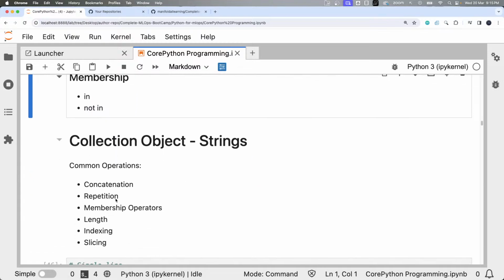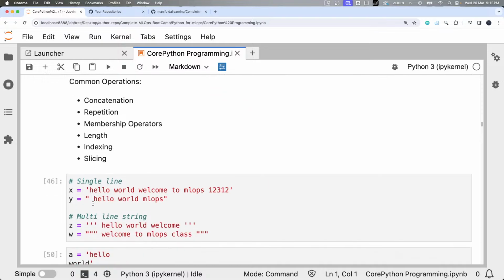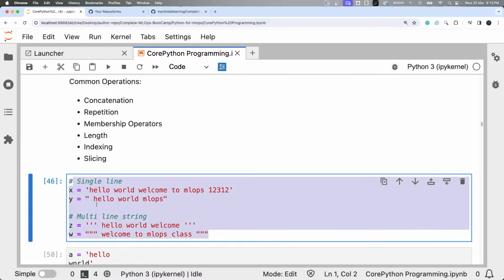Okay, and when we talk about the collection object of string, some of the common operations that we perform on any data structure or collection object are concatenation, repetition, membership operator, length, indexing, and slicing. Concatenation is a scenario where I have got two strings.